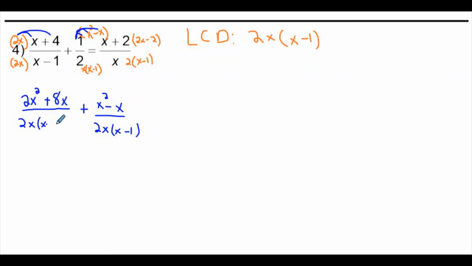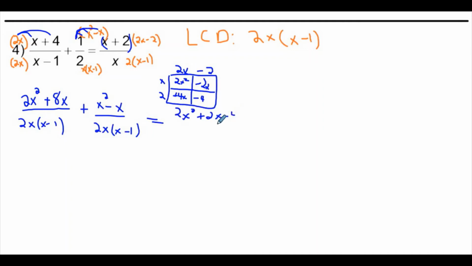Okay. And then what we're going to do is we are going to have to box this one up, because remember, this is really in parentheses. You always have parentheses on numerators and denominators of rational expressions. It's an important thing to remember just in general about everything in this particular unit. So here we get 2x squared plus 4x minus 2x, and then minus 4, and that will be the numerator over here. So 2x squared plus 2x minus 4 divided by my common denominator of 2x times x minus 1.